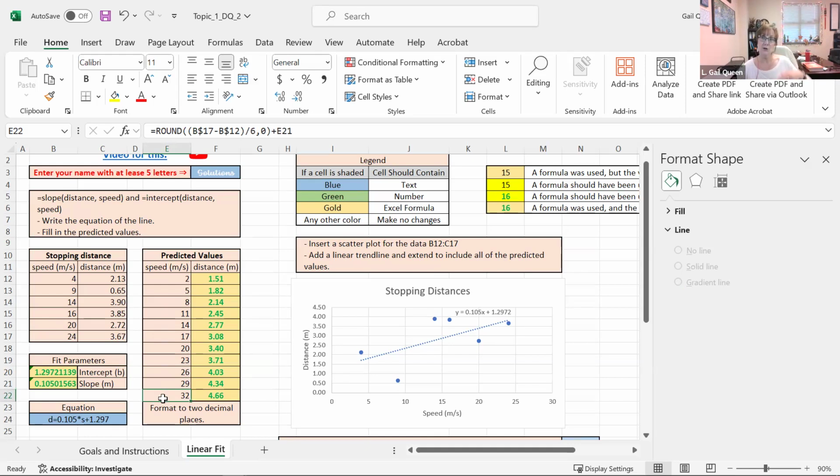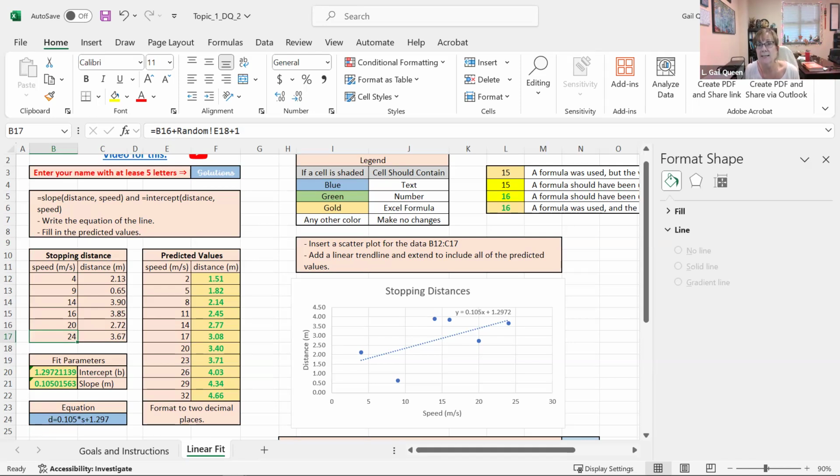The actual data that they gave me starts at 4 and ends at 24. Well, to get to 2 and 32, the 2 goes a little bit back from the 4, and the 32 goes beyond the 24. I need to tell Excel to extend my trend line back to 2 and out to 32.